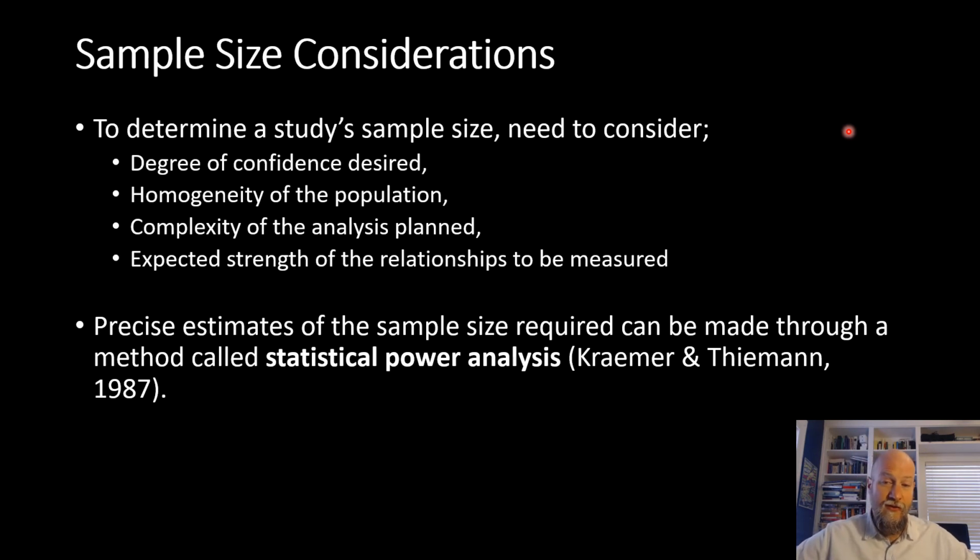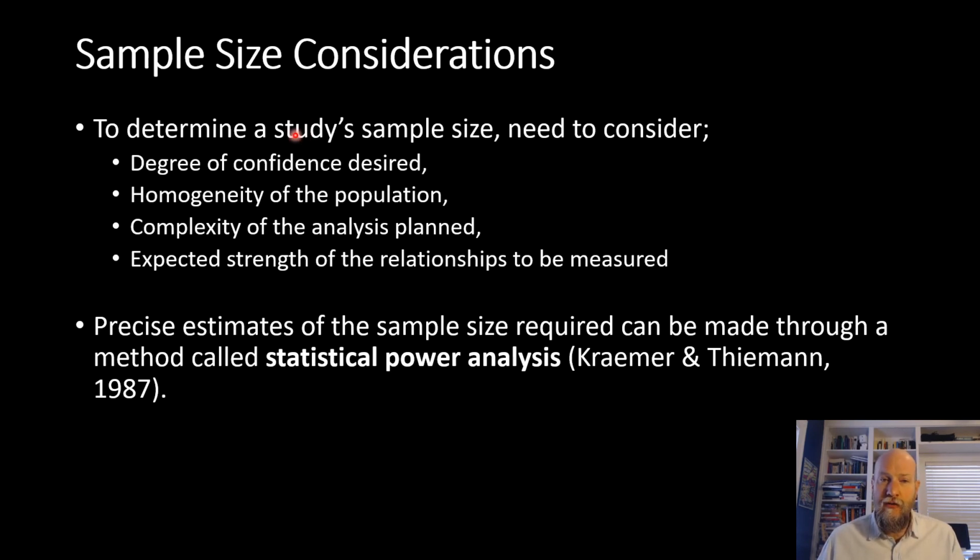But you have to look at the difference in cost of time, energy, money, and resources between 100 versus 1,000. And you have to figure out if that difference is worth the increased generalizability, if it's worth a more representative sample. And it's not always yes or no. There are some gray areas there that have to be determined based on a lot of parameters. So to determine how big a sample size you need, right? If you say, I want to study all college students, how many people do I need in my study to feel comfortable that it's representative?